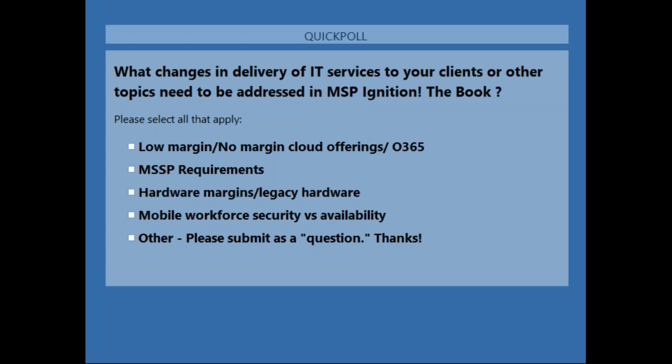So Tom, we've addressed the contract side of the business up to this point. We've addressed the cost of clients up to this point. I'm sure in some capacity, either as a shared chapter, maybe even broken out, those two topics will be covered in MSP Ignition, the book. But what else do you already have teed up as we go through 2018? And maybe if you've got some very specific questions about a topic or two, or you're straddling the fence, what thoughts or questions would you like to put out to the audience about direction that they want to see on topics that we cover?